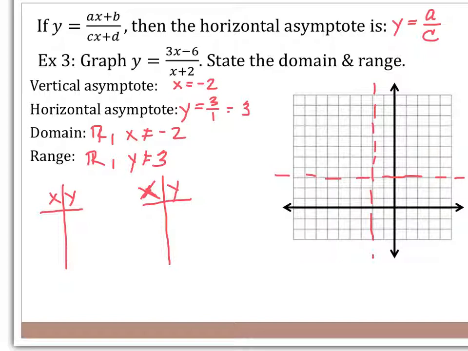So we're just going to go real easy and pick points and deal with the decimals or the fractions or what have you. So I'm going to pick values less than -2 first. So I'm going to go -3, -4, -5. And the bigger than -2, I'm going to go -1, 0, and 1. And I'm going to pause the video, plug in these values, and then we're going to graph.